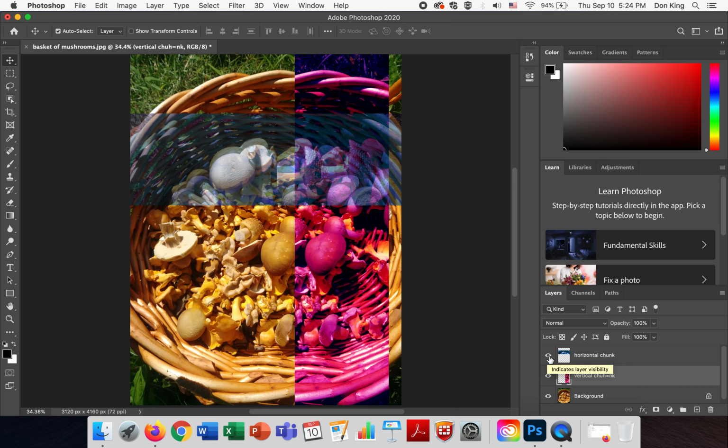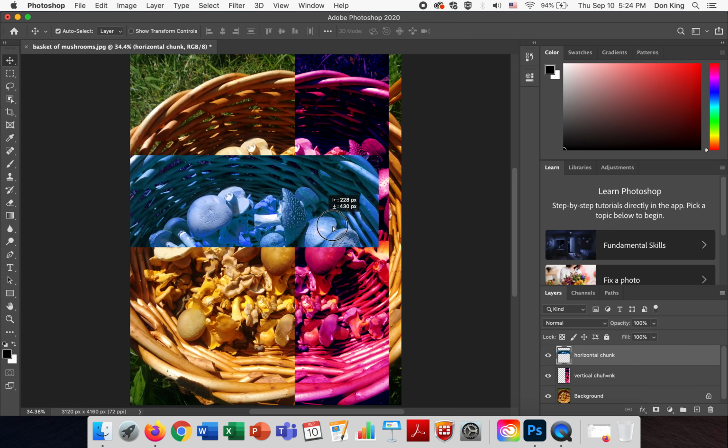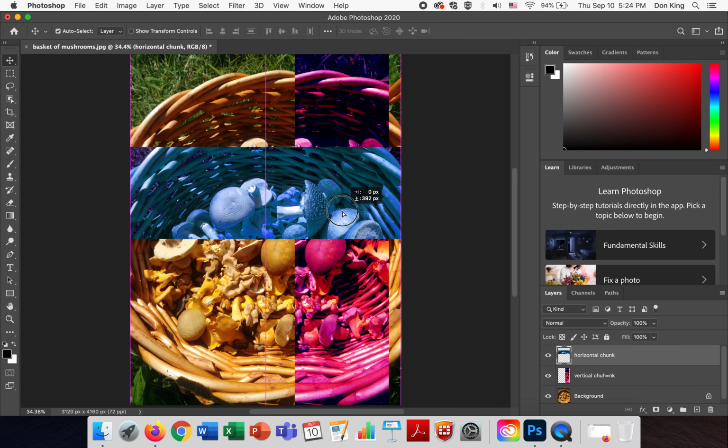So let me turn the opacity of this layer back up to the way it was so you can see what's happening here. If I click and move this layer, it's moving this layer on top of all the other layers.